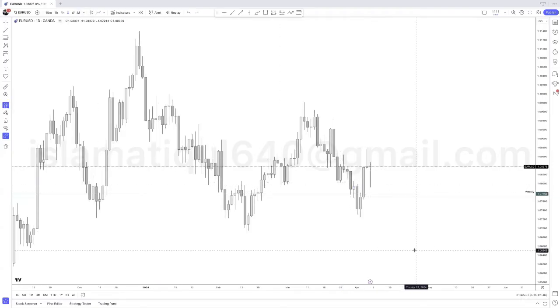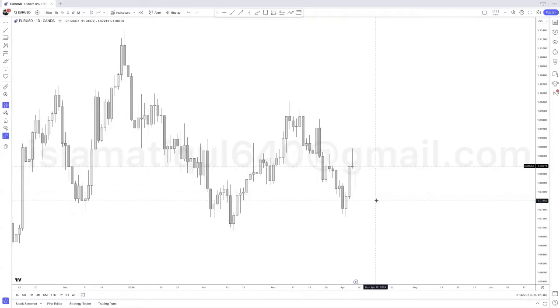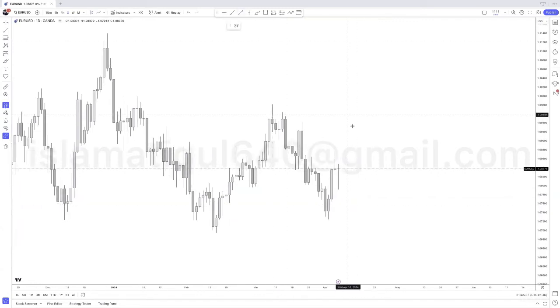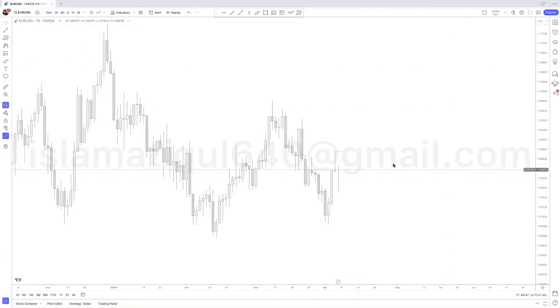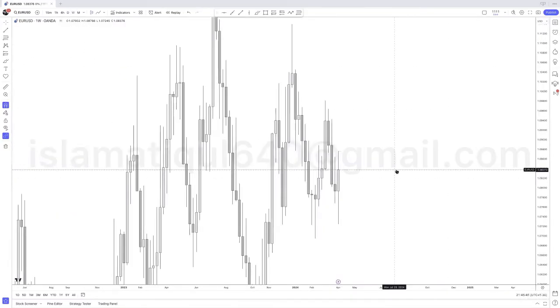Okay. So now we know that weekly is currently in a bullish storyline. So the chances are they might push all the way up into the previous week's high. That is what I'm expecting. Okay. We might be able to see a move up into the previous week's high. Okay. That's that. So what would be some key levels for us to look into, right?